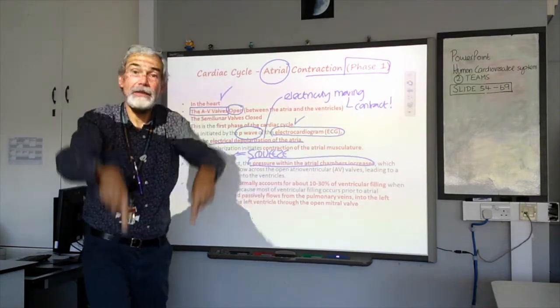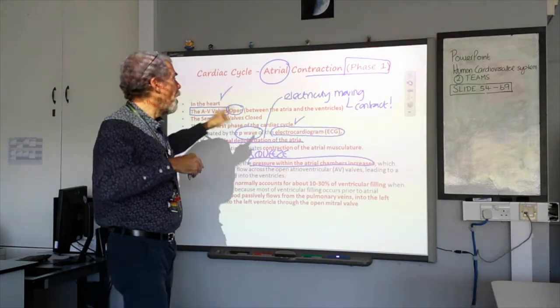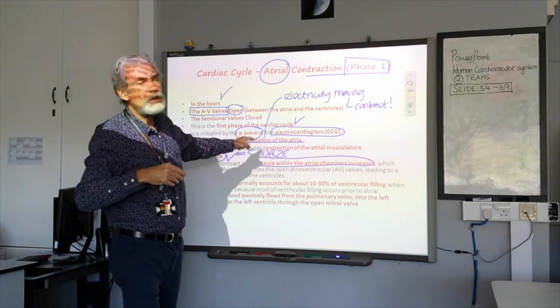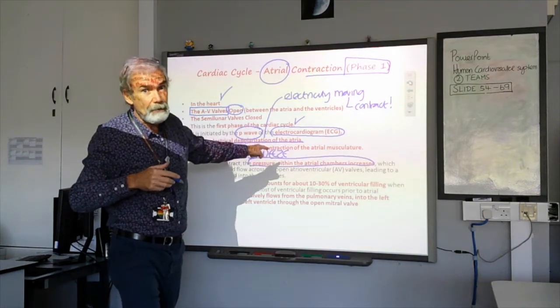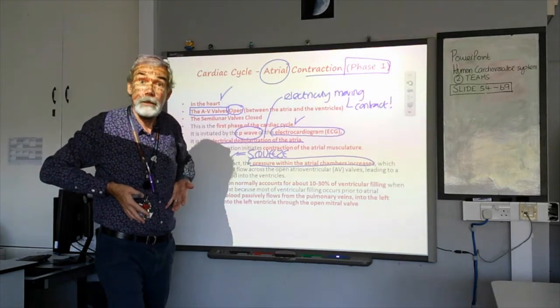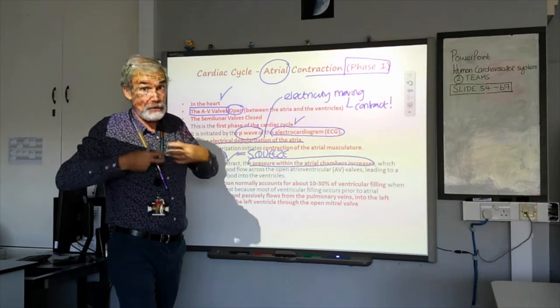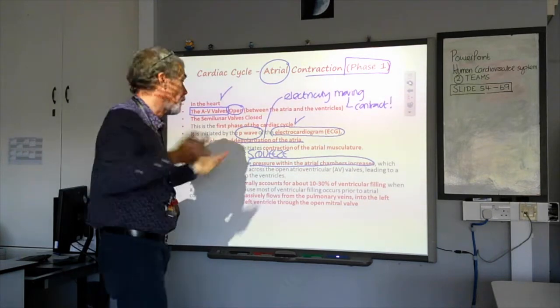atria into the ventricles, which kind of means, as we'll see later on, if this part of the process goes wrong, you're not really going to die because you've still got round about 70% of the blood already in your ventricles, okay? But the patient will feel very, very different if the atria aren't working correctly, okay?